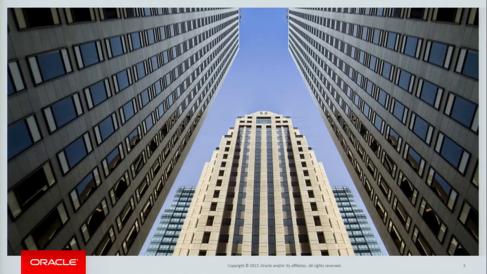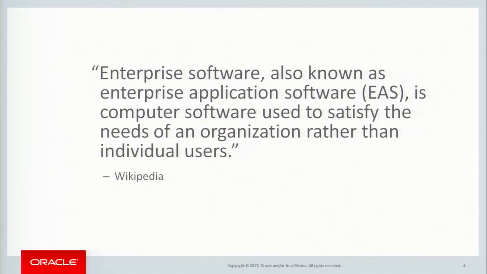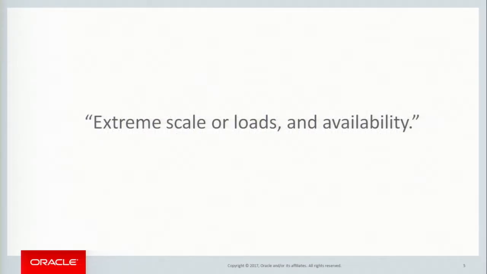Today we're going to talk about enterprise software, and specifically the client-side JavaScript in the enterprise workspace today, and how that fits. The question that comes up first is, what does enterprise software even mean these days? Traditionally, it means software that can scale extremely or handle heavy loads. Wikipedia defines it as software targeted for corporations and groups meeting their needs instead of individuals, which I guess is consumer software. But like I said, to some degree it hits both, with extreme loads and the ability to scale to a certain degree.